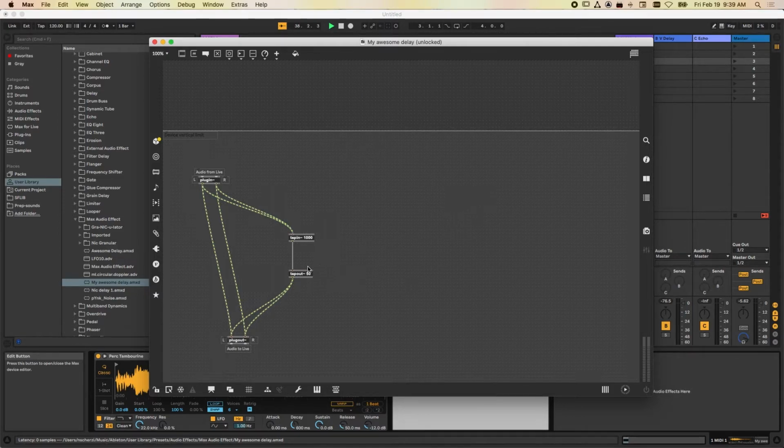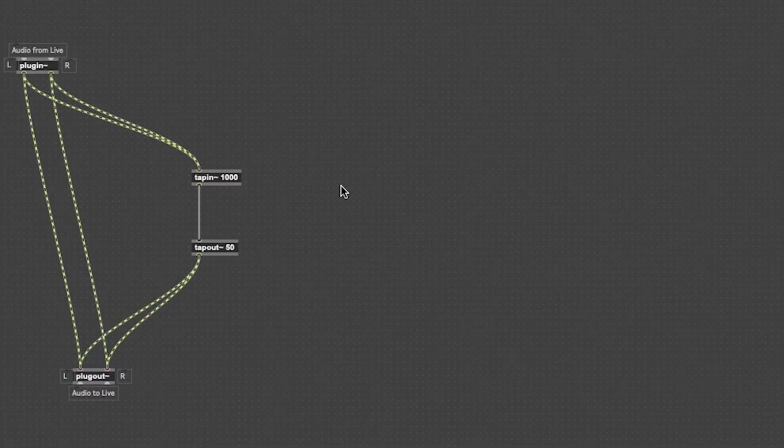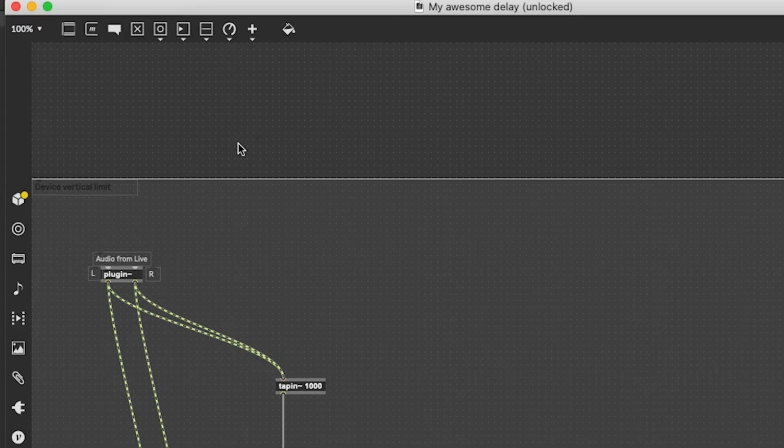So we want to change this time. There's a couple ways we can do this. One, we can just use a number box or a float number. There's a few different objects that deal with numbers. So if we actually, let's see, these are stored, I think, up here as well. So way up here on the top, this is also a place, if I just click on here, it just creates a new object.